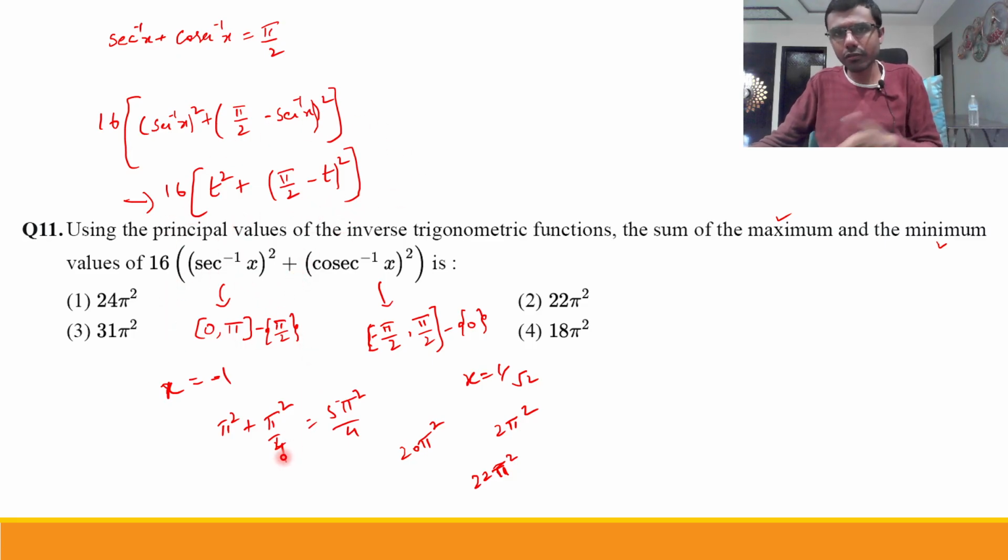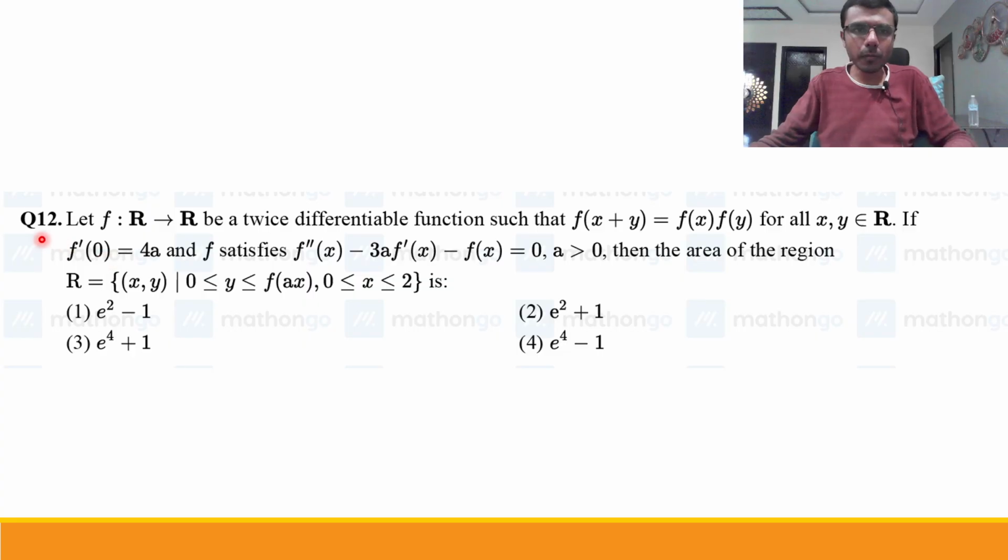This was a guess. It worked out, but it may not happen all the time. So this method will work. Okay, so just go with it and you would be done. You should get 22 pi square. The minimum value: t belongs to 0 to pi. The range of t is 0 to pi, and pi by 2 is not there. Based on that, you can just judge the values. Let's go to the next question.